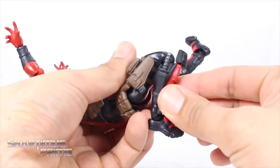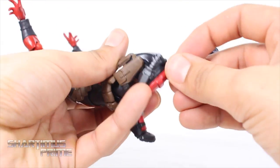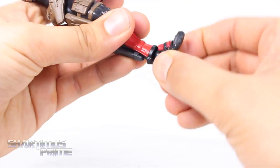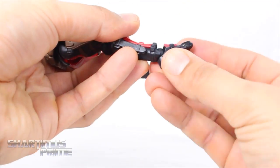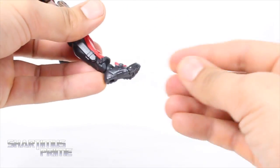Anyway, double jointed knees moving that much, and you get the articulated knee pads right here, so you can rotate those side to side, move them in and out, and you can turn the knee side to side as well. You can turn the foot side to side, can move it downward, and you can move it upward, and then you also get the toe joints.